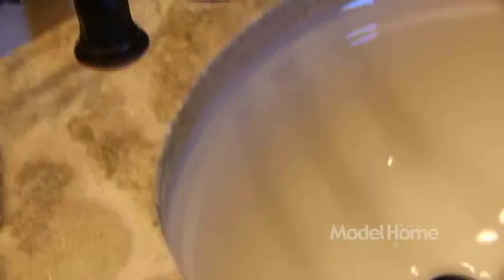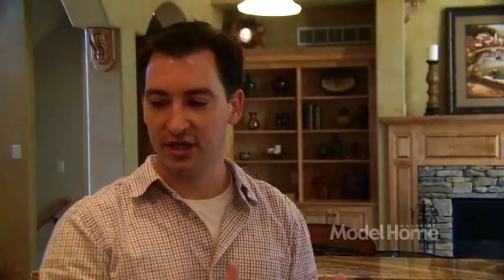This home is a total Kohler home, so we used all Kohler plumbing fixtures and faucet sinks — the whole nine yards. On display here we've got a beautiful Vignetta oil rail bronze faucet and a nice stainless steel undermount sink. To really complete having such a detailed and workable kitchen, we also put in the center island with the garden sink. So someone can be prepping at the kitchen sink, someone can be prepping at the island. We even did the air switch at the sink for your garbage disposal.